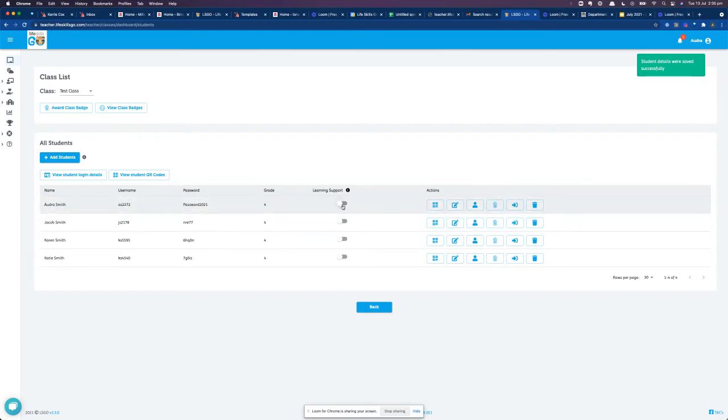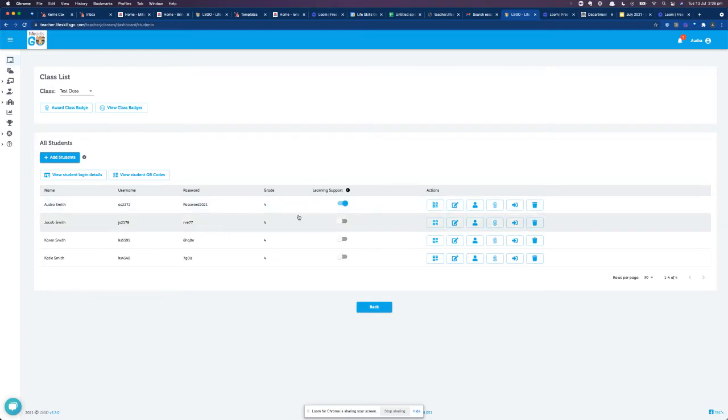This learning support function, if I toggle that on, I will show you how that changes the weather report for the emotion check-in. It also helps those students get bigger font for the quiz questions to be easier to read, and the sound button will be bigger. So if they need the voice, text to voice sound, they can do that quickly, and it'll read the questions to them.